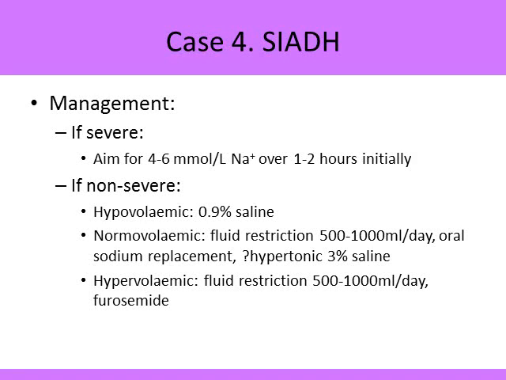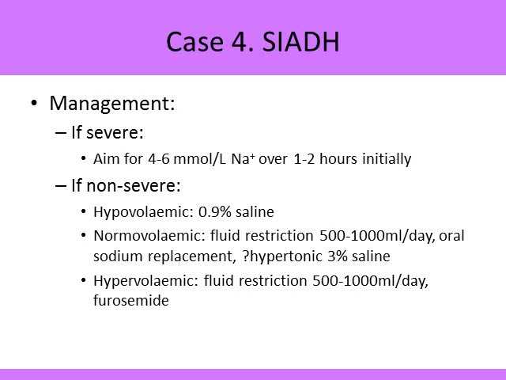So, management of hyponatremia. If it's really severe, you don't want to increase your sodium too quickly, because it can cause central pontine myelinolysis, and obviously that's not ideal. So usually you increase their sodium level quite steadily. But if it's very severe, as it is in this man, they're having seizures, you aim to increase it initially quite quickly, just to get them past the seizure threshold and neurologically stable, and then go for really steady correction.